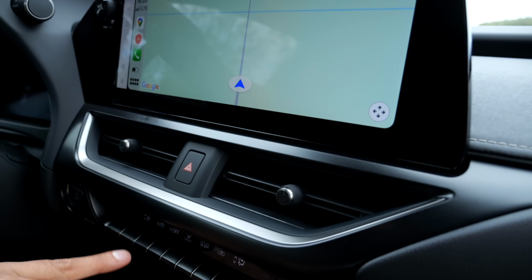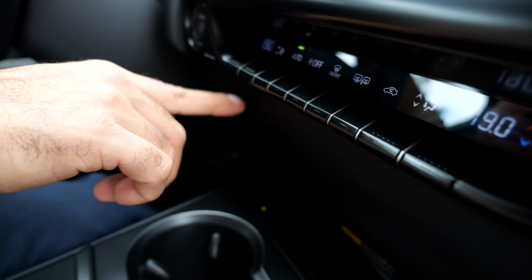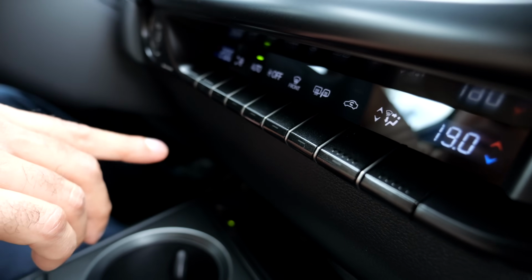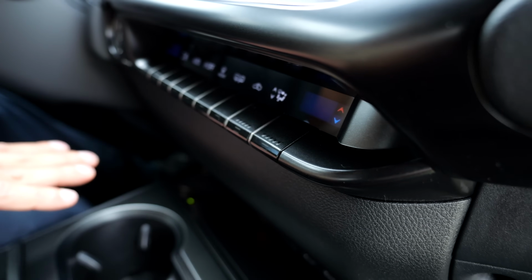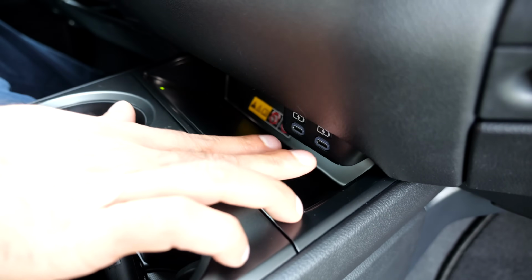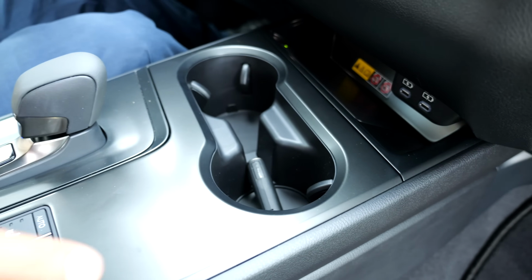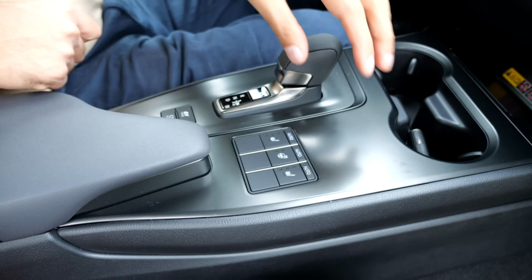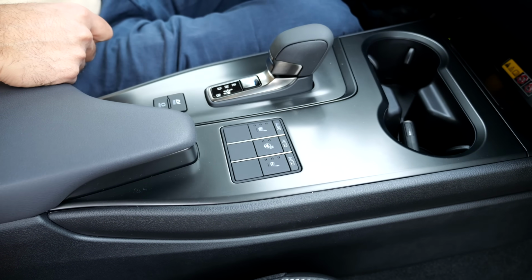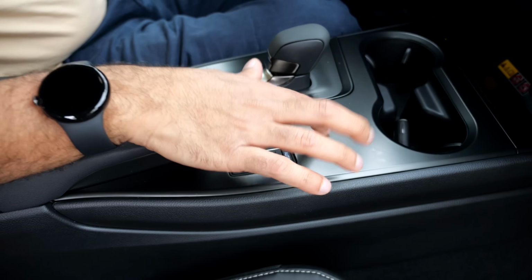Air conditioning vents and physical buttons here for the air conditioning climatization. Two zones in this version here. Really nice. An inductive charger without cooling, USB-C ports, cup holders with adapters, and in the previous version you had a big trackpad and another controller here, and I wish they could have utilized this space now for more storage.